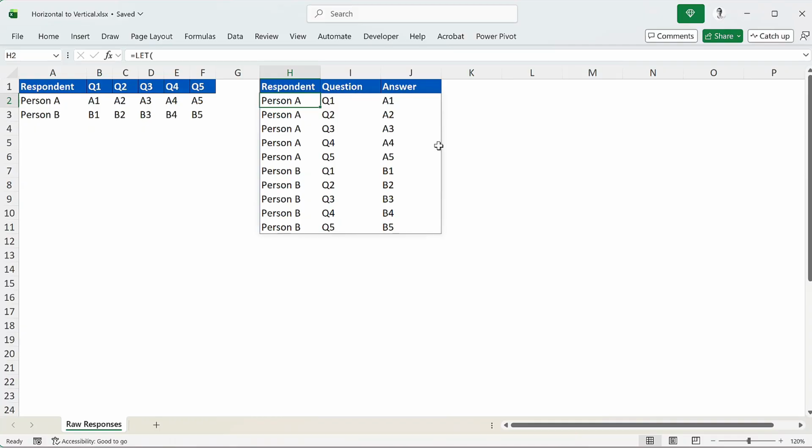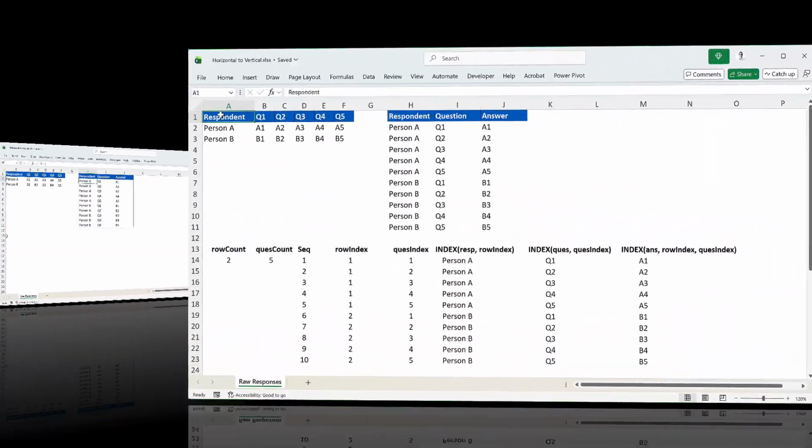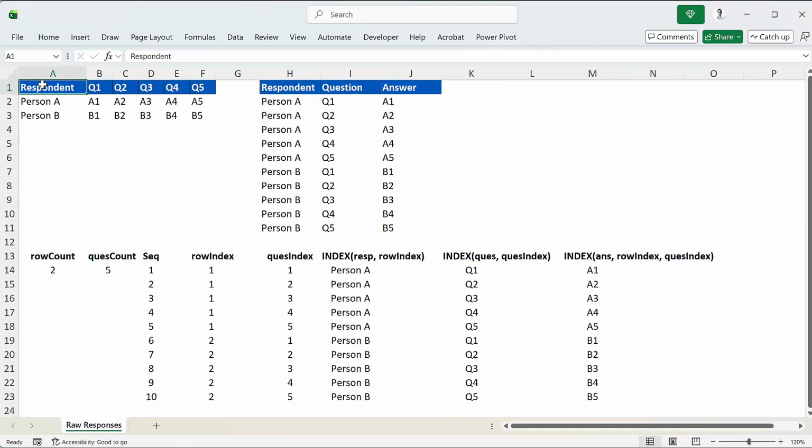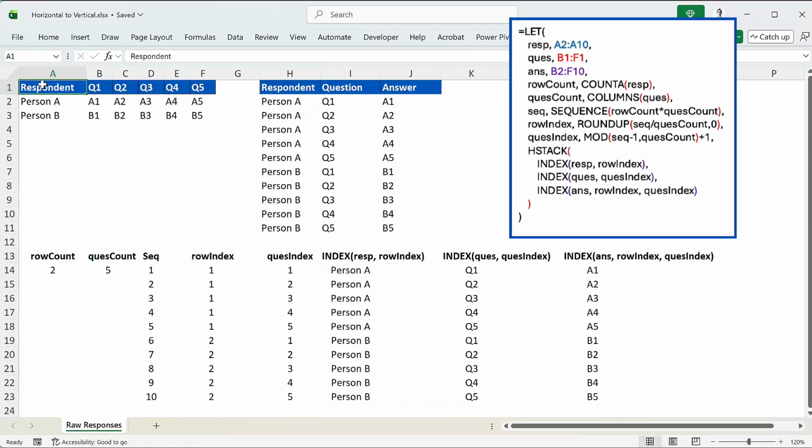Usually in such a video, I will write the formula and explain. But for this video, I will follow a different approach. I have displayed the results of the interim steps here, and we will understand the logic by understanding each line here. We will use the LET function here as we will perform calculations in parts. Our end goal is to get 3 columns displayed here. Once we get these, we will combine them using an HSTACK function like we've done here.